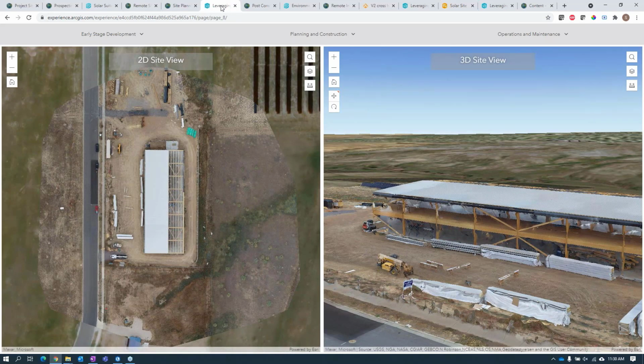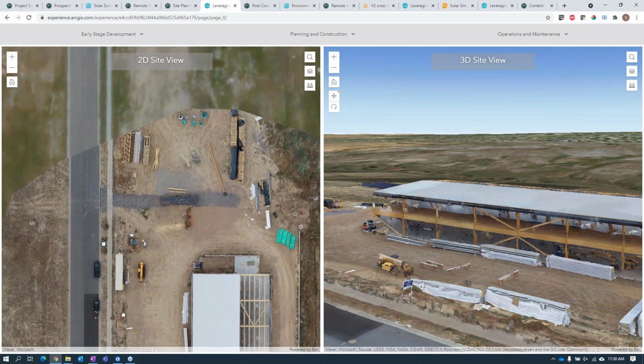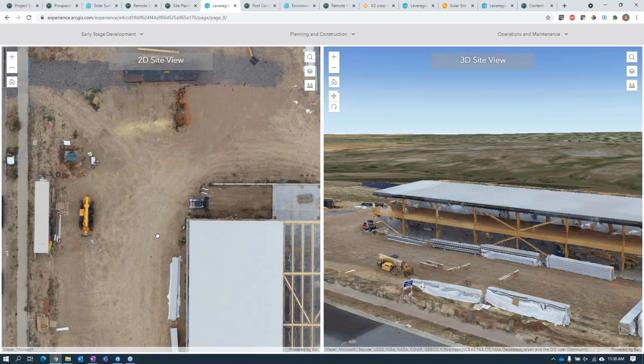So here we're looking at some drone data of a site, and this is directly adjacent to our solar site out there. But this allows us to do a lot of things in the construction monitoring phase of the project and really understand how our project is stacking up to the schedule and seeing where things are in relation to where they need to be. So over here on the left, I see a 2D view using our high resolution orthomosaic that we got from our drone. And we'll talk a little bit more about how that was created here in a minute. But we can use it to identify specific things on the site.